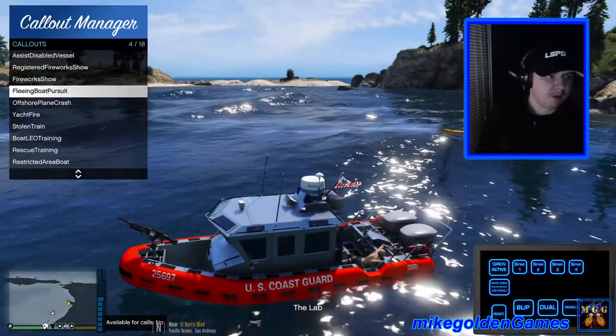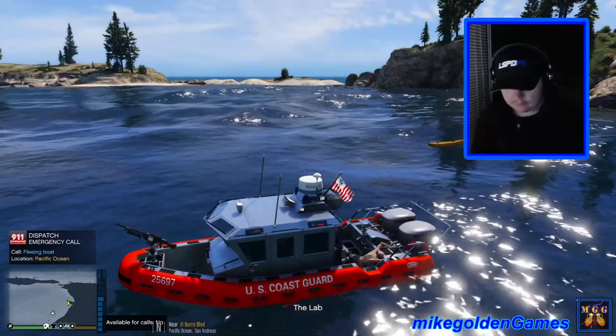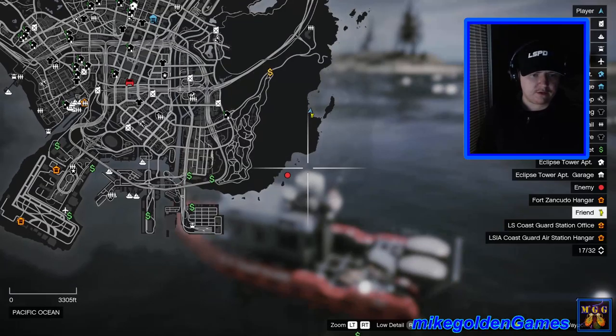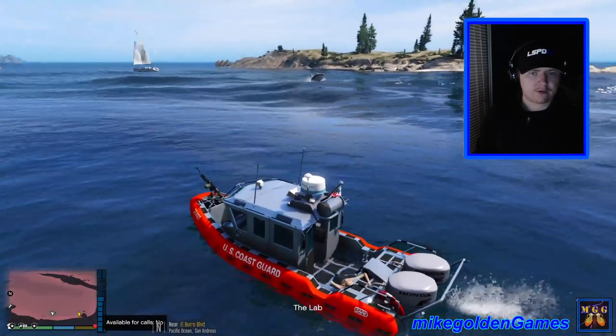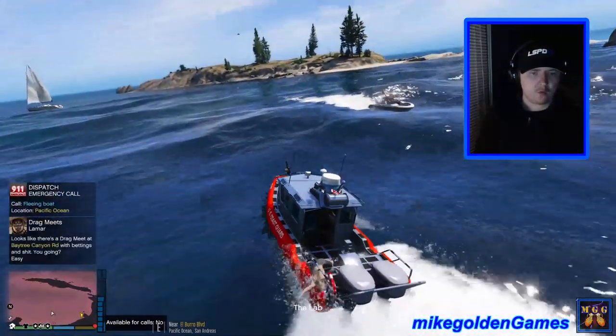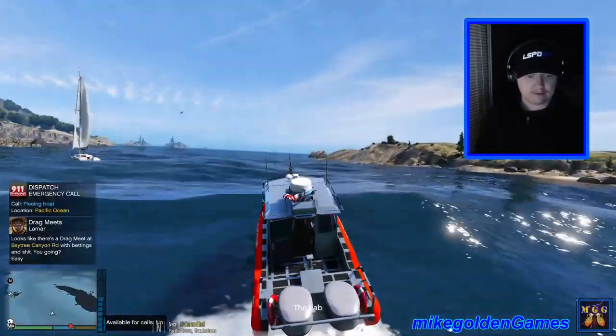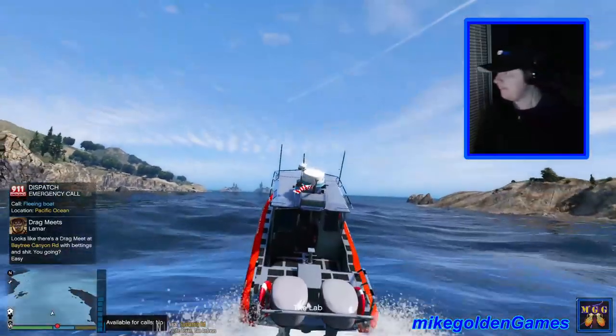Attention all units. We have a possible 148 off the eastern coast. Let's see, off the eastern coast. Okay, they're actually not too far from us. Let's see if we're able to get bodies on the back there. We'll just go around this way so we hopefully don't crash.